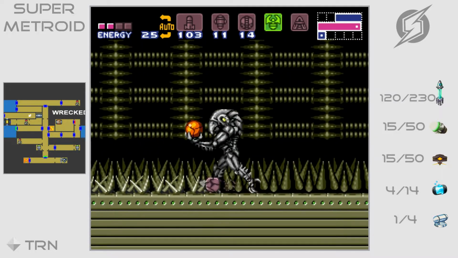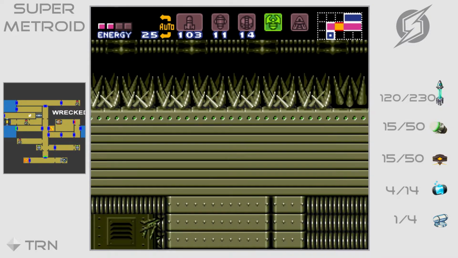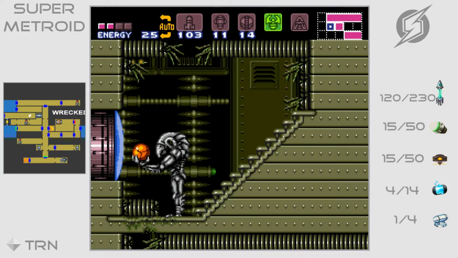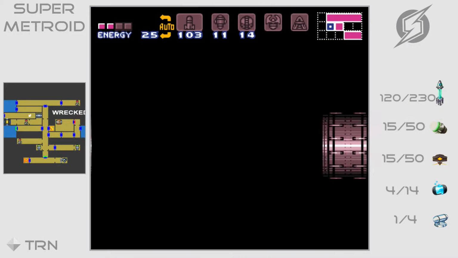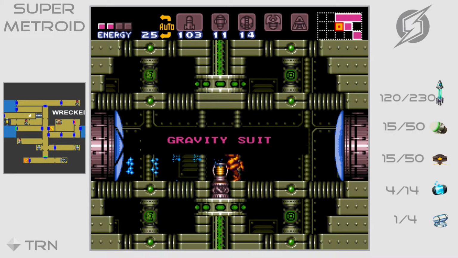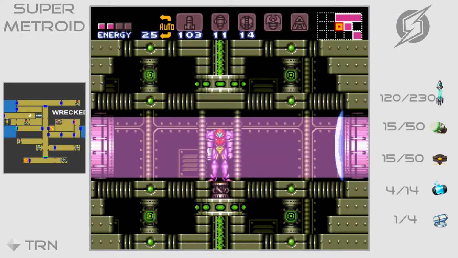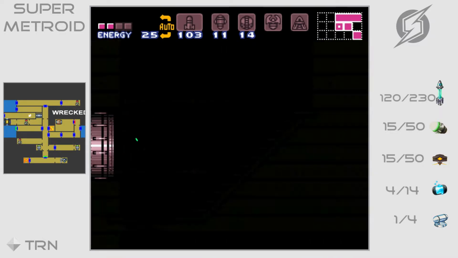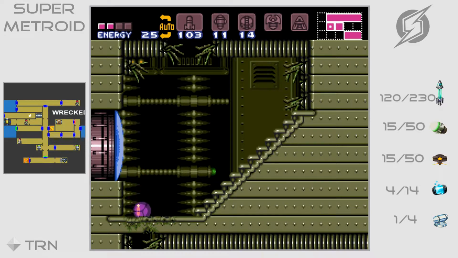Up next there will be an item, and that item is the one I talked about before we got to the wrecked ship, and that is a new suit, or an addition to our old suit, in this game. That is the gravity suit. Now the gravity suit allows us to easily travel beneath water and through lava. And we needed that because in Norfair there were certain areas filled with lava that we were unable to cross earlier.